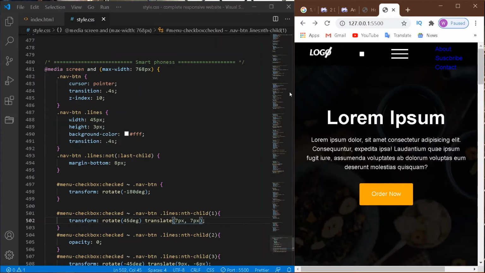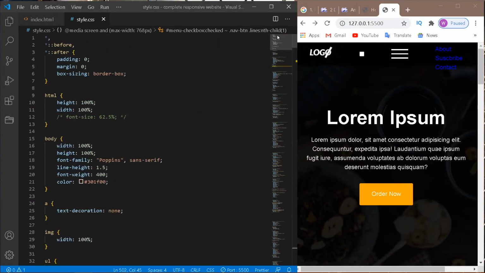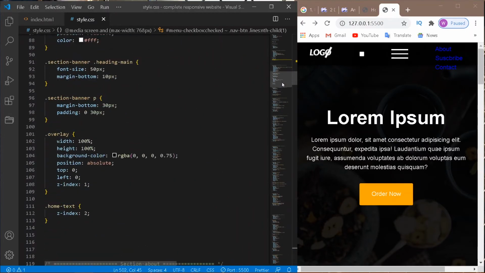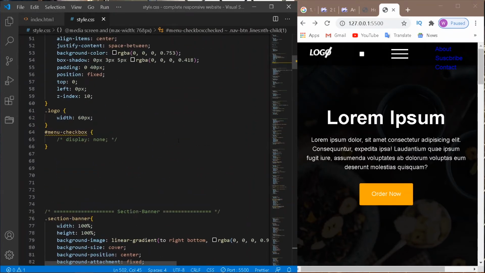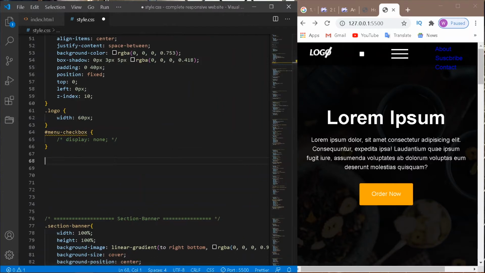All right. So the next thing, I'm going back to the top again. Where was it? Somewhere around here. All right. Okay, so I have .navbar for the nav bar, and then .nav-list for the nav list.